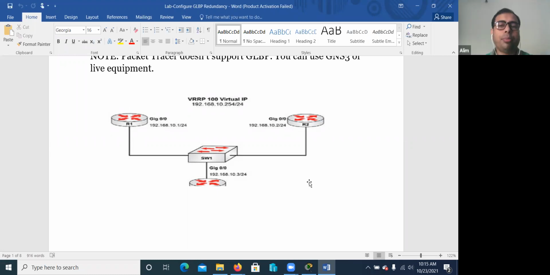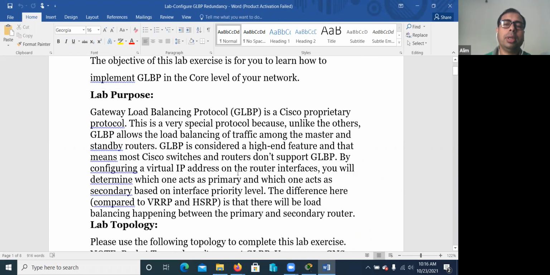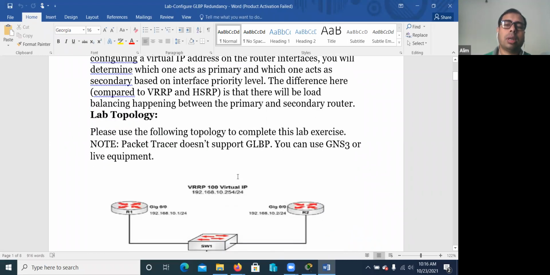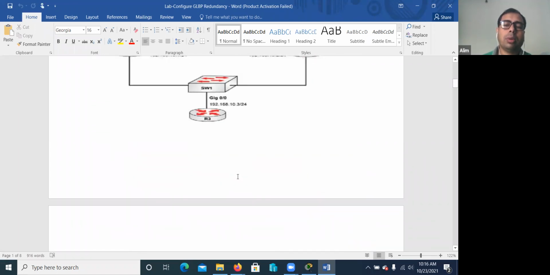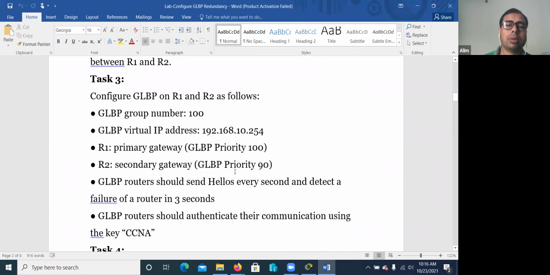The two routers will be configured in GLBP, Gateway Load Balancing Protocol, which will have a virtual IP. So here we have some load balancing opportunity, and the configuration is the same.